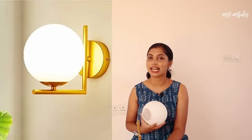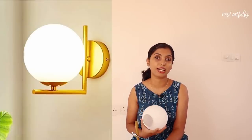Let's get started. I've long been fascinated with design elements that pertain to the mid-century modern look, and I really wanted some mid-century modern lamps for our living room. So when I found this on Amazon, I got really excited because they're super budget friendly, especially considering that this is a rented home. I didn't want to invest too much. This lamp per piece is 500 rupees, so that's quite cost friendly.